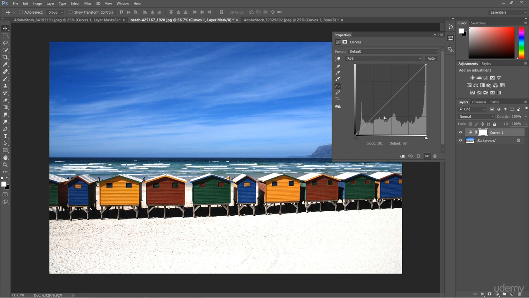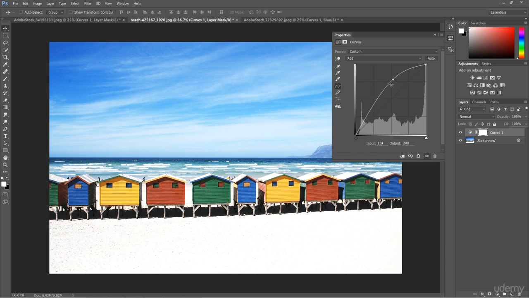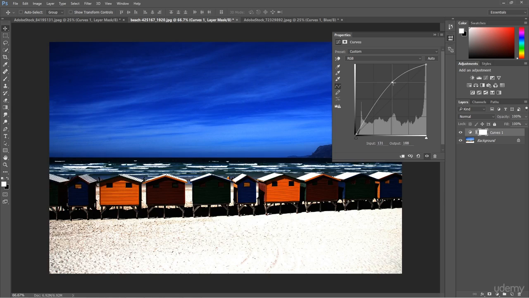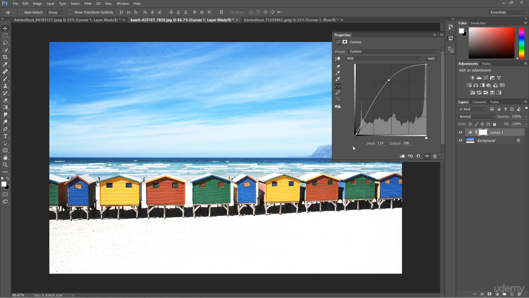When you create your curve or any other adjustment layer, you have this little mask over here. And right now it has white color. White color expresses what is visible on this image. So if I'm going to pull the curve up, everything will be visible on this image. The image just in total becomes brighter. The same if I'm going to take it down, right? So keep this up like this.